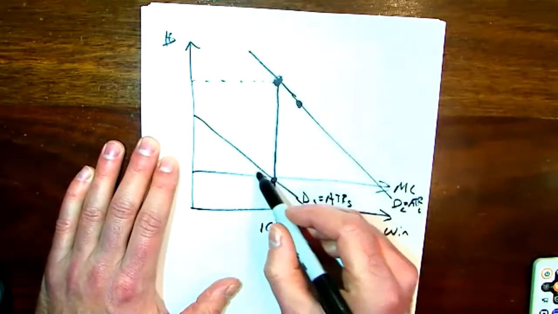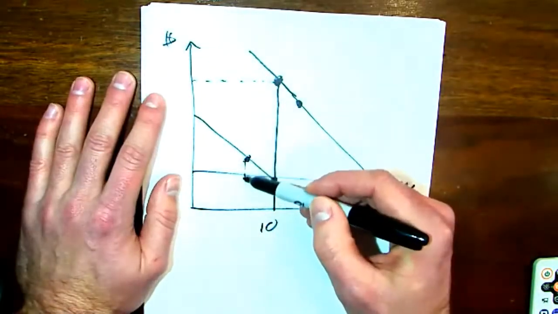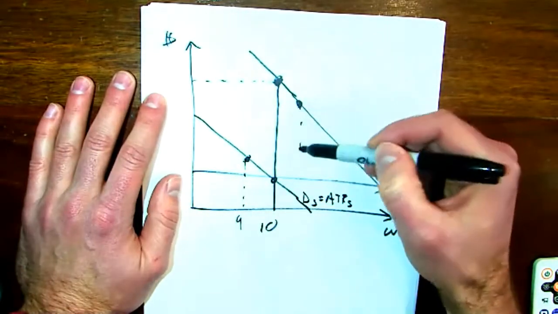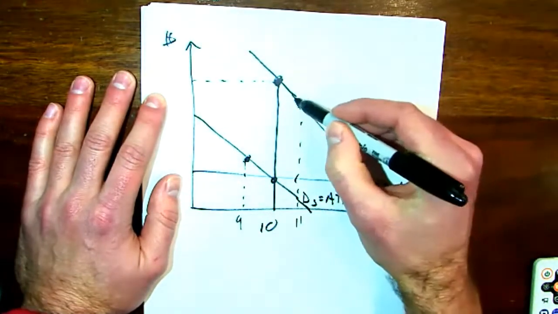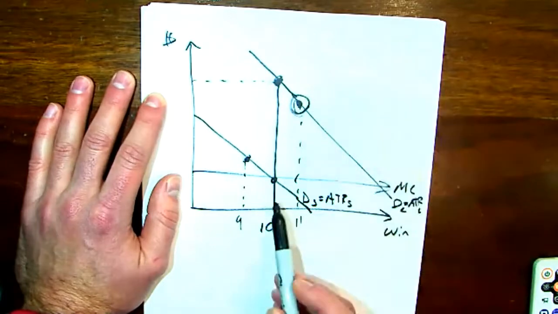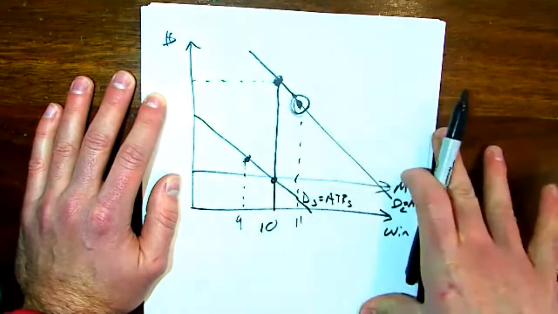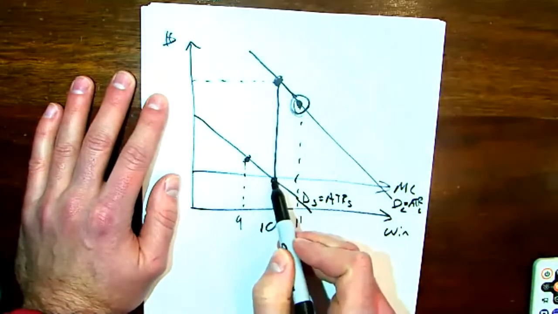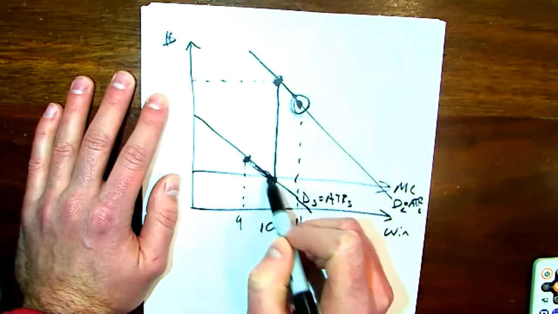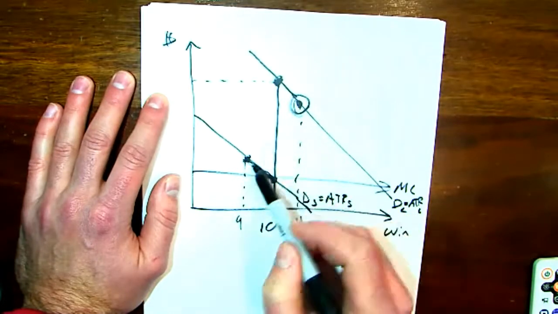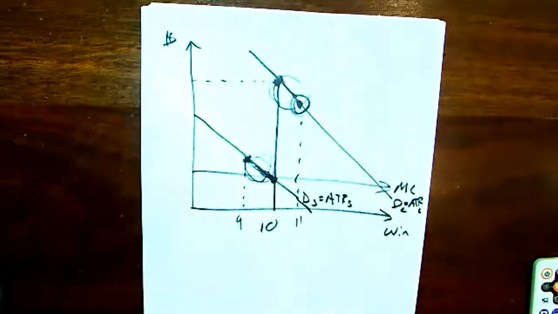That means I'll lose out because let's say we only have 2 teams in the league. We'll keep it easy, right? That means now this team's only going to win 9. This team's now going to win 11 games. Well, the average total revenue we earn from that large market team winning 1 more game, making competitive balance technically worse, and the small market team, well, we're actually losing out on the average total revenue from right here, but this is a much smaller loss, right, than that much larger gain, right?